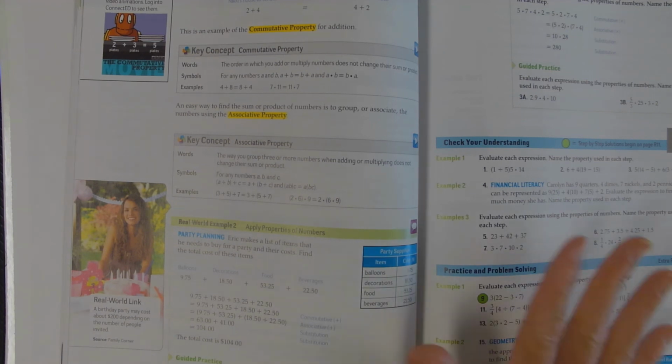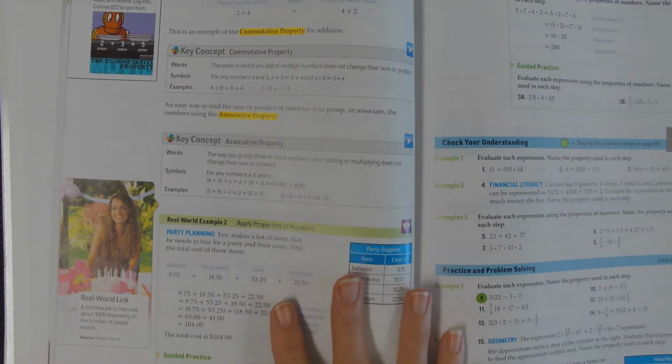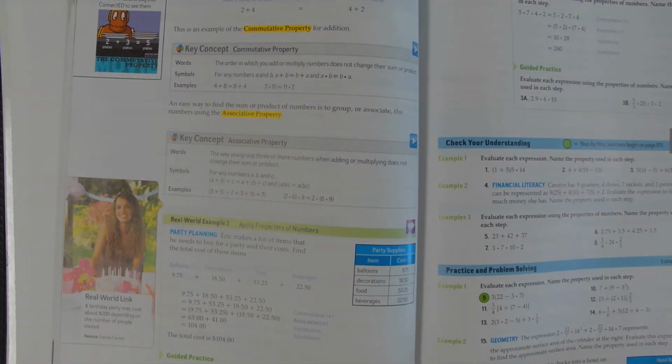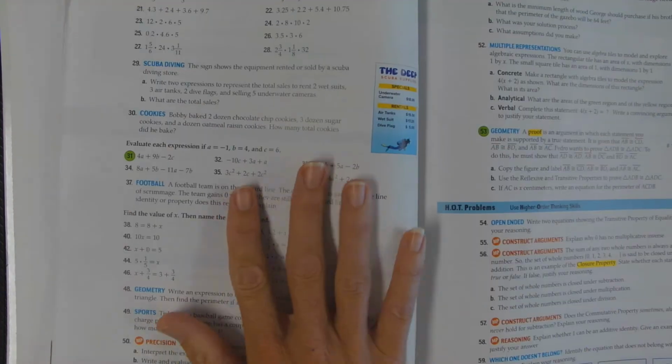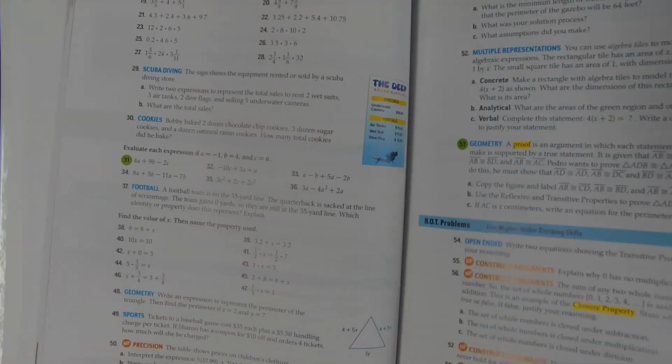All right, I'm gonna move this book. We're gonna move on to section 1.4. Please get out your notebook and go to your notes section. I was gonna give you a table with the properties on there, but I'm gonna wait for that because I'm gonna do a separate quiz on it.